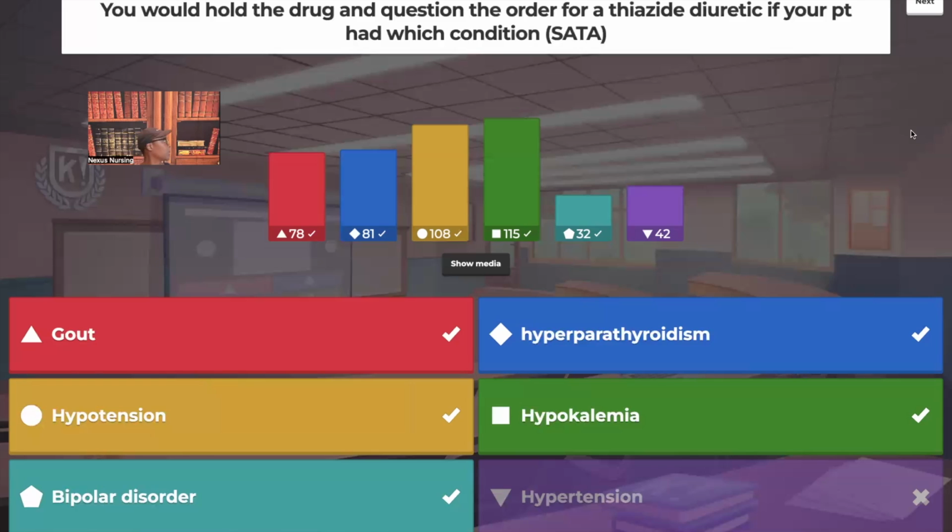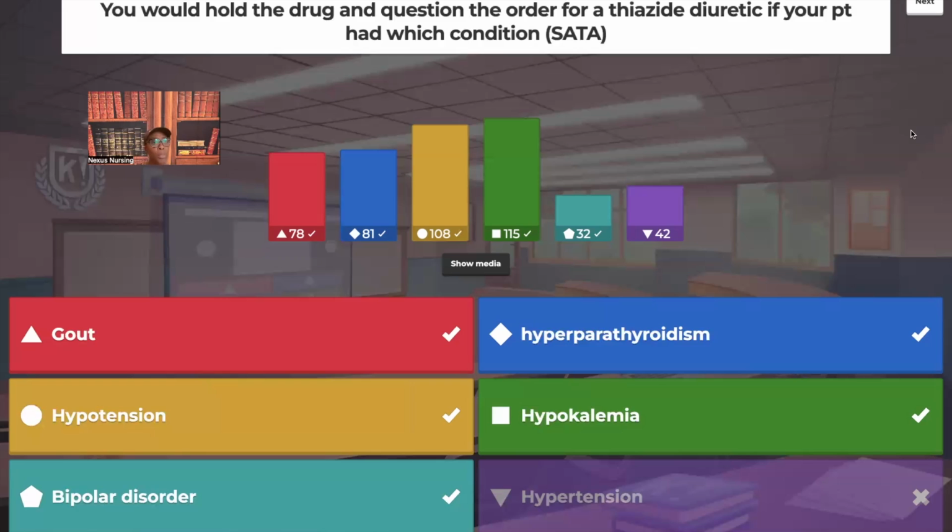Last, bipolar disorder. You guys follow me on the live? Okay, bipolar disorder. Why would we not give thiazide diuretics to bipolar disorder? Can you guys tell me which electrolyte you should automatically be thinking about when you see bipolar disorder? Which electrolyte are we concerned about? Quickly. Come on, guys. Thank you. Sodium. You guys need to know this, okay?